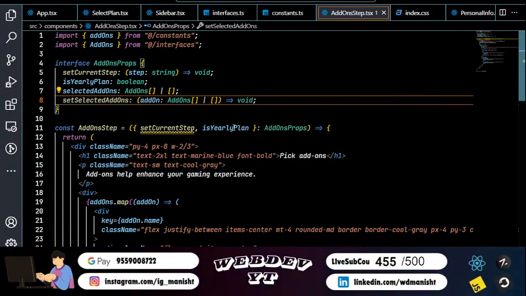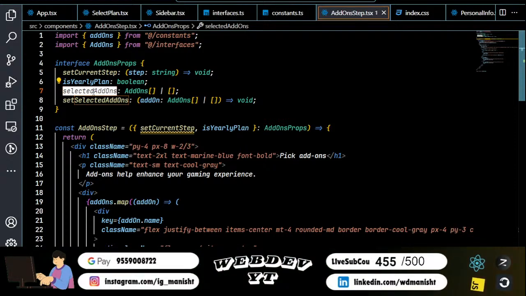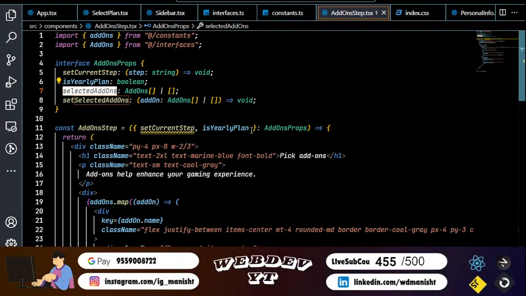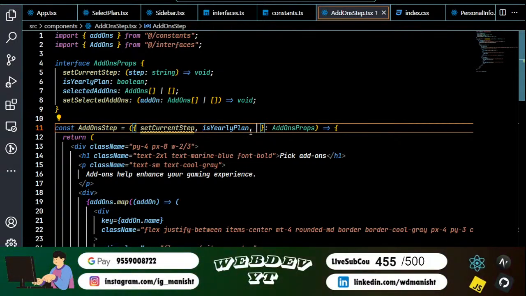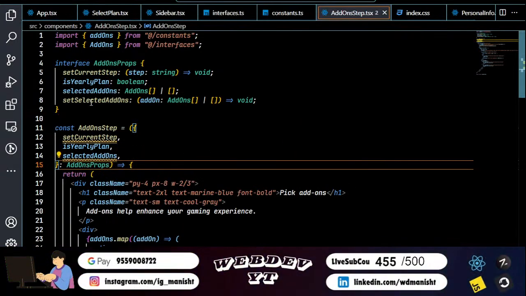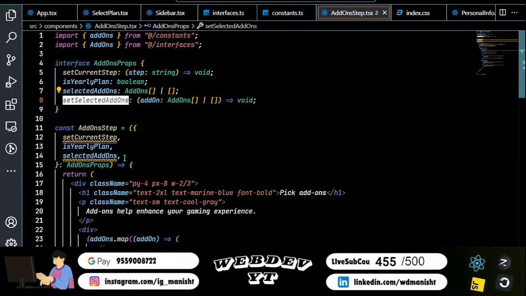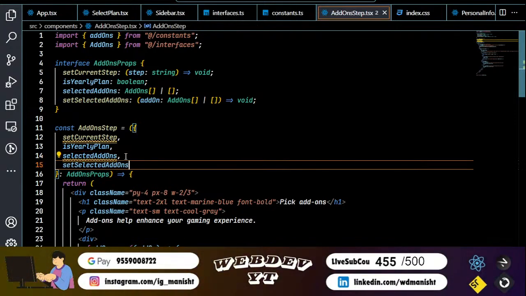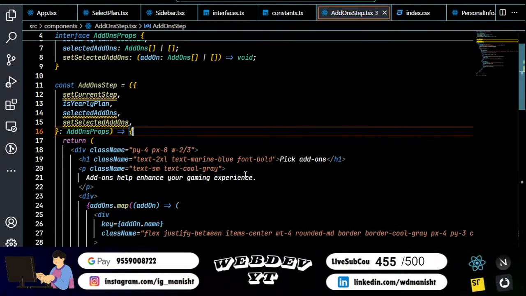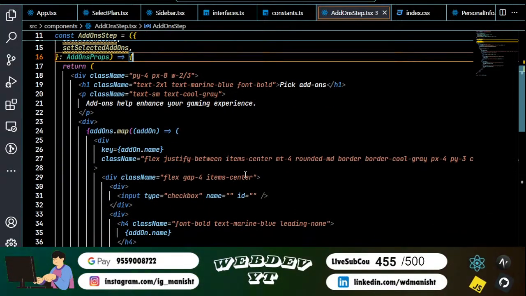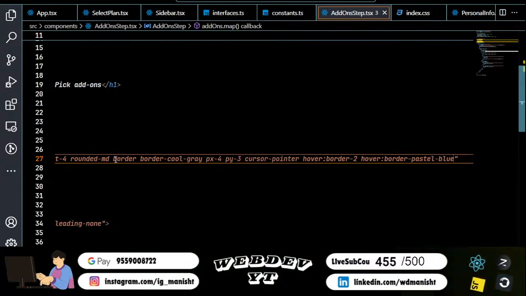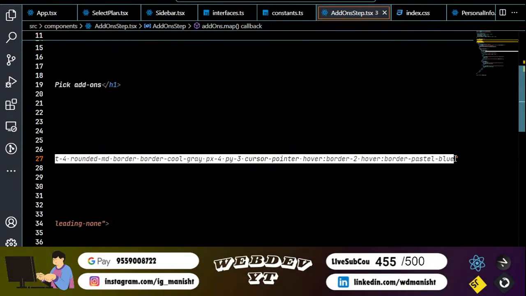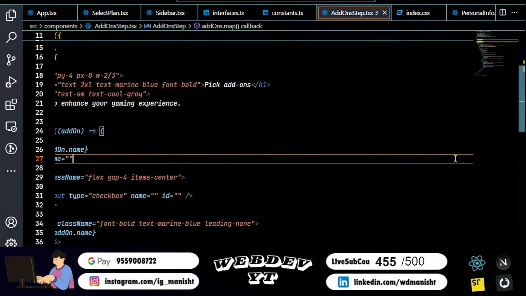Save it. Now copy this selected add-ons and paste it here. Yeah, copy this set selected add-ons and paste it here. This is done. So now what I will do is cut all the class names from here and remove this string.